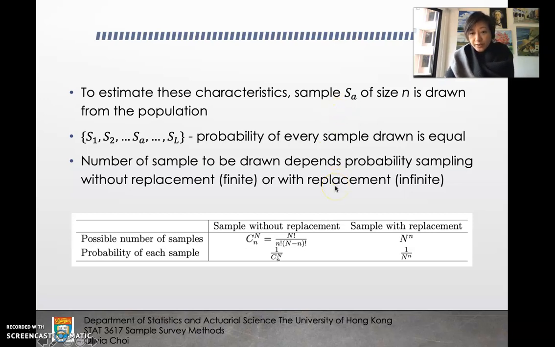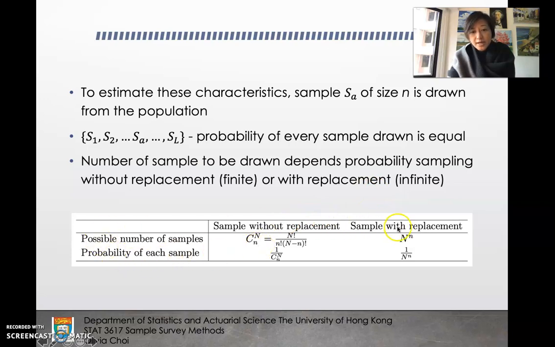In that case, statisticians usually refer to it as the infinite population. Without replacement is more likely in reality for a sample survey: a sample unit is drawn from the population, its name is not put back into the frame, and then we draw the second sample unit. So if you were selected to be interviewed, you won't be selected again, avoiding the same person being interviewed. Both could be applicable in sample surveys, but more practically we use without replacement, or we assume a finite population case. Later on we will show this is more efficient than the infinite case.